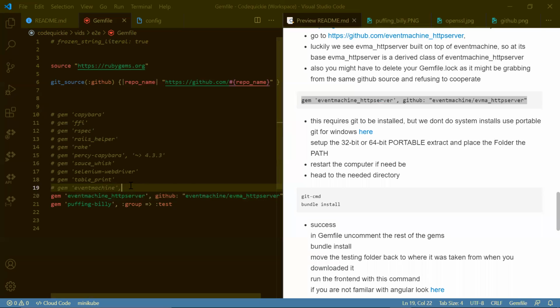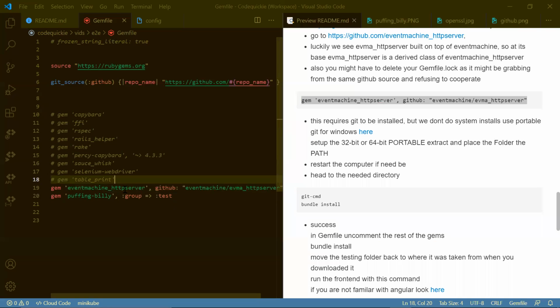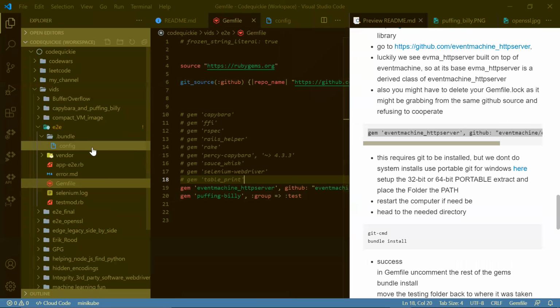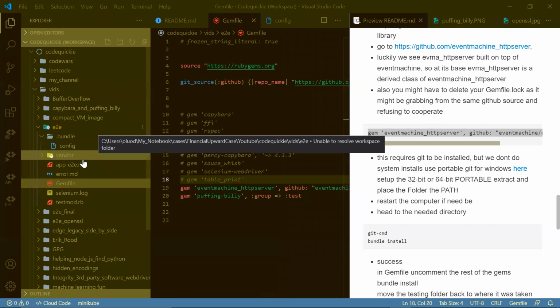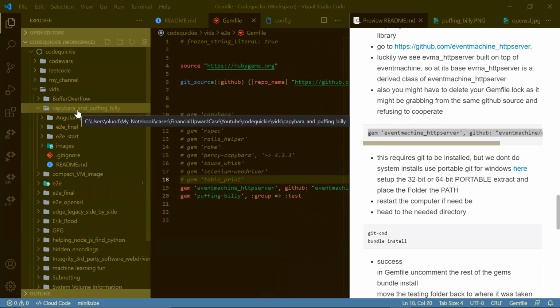And you really want to move out Event Machine. And while that's installing, Bundler, like you said, it installs there. If you want to keep it local, it will definitely keep things local to the project, but it definitely likes to leave traces of itself. This is always the thing with system installations, right?